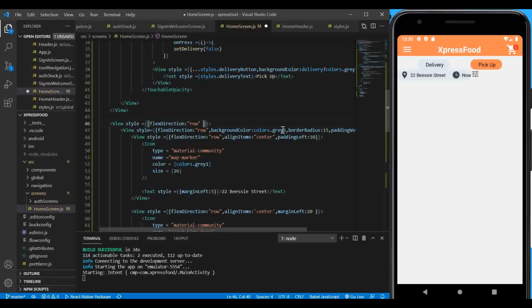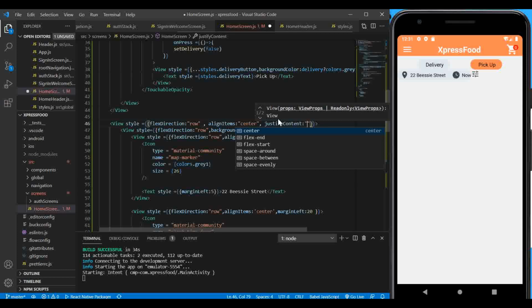I'm going to say align items to get everything into the center, and also going to say justify content.